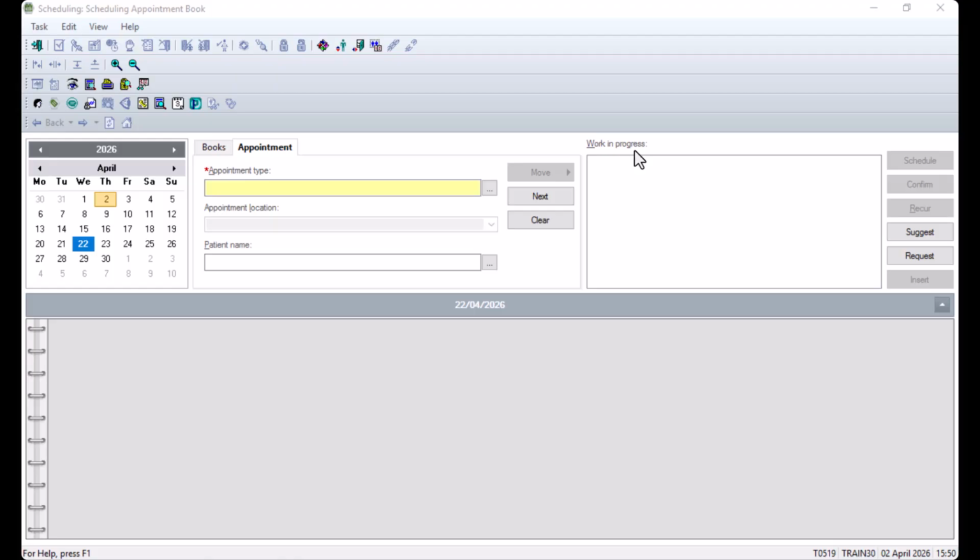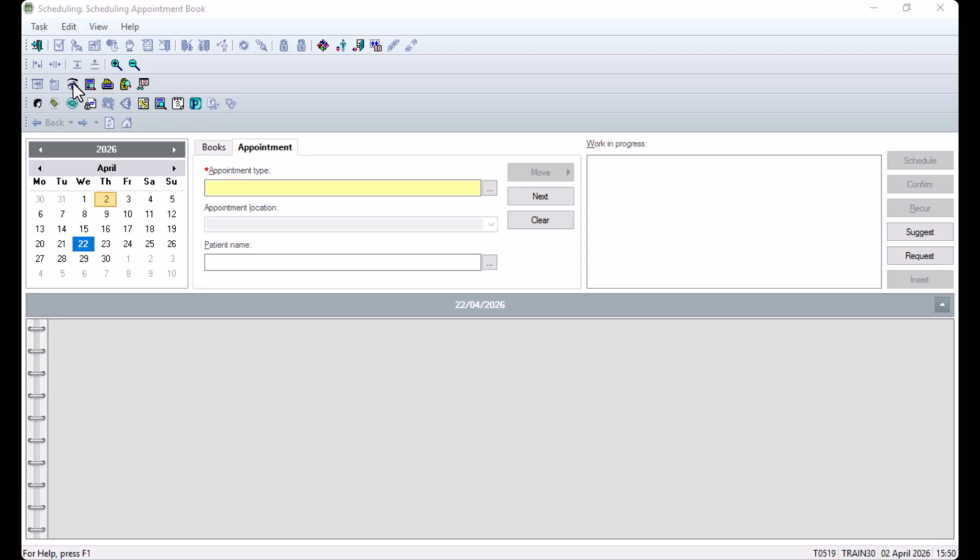Now, for capacity management, we will of course be looking at the maternity department, which means that our patient, having been scheduled for BRI, will not be on the maternity transfer list, preventing us from electively admitting them. Now, to correct this, we simply need to transfer the waiting list from BRI to BRI maternity. To begin this, we will need to be in scheduling appointment book, and the first step we need to do is cancel the current elective procedure.